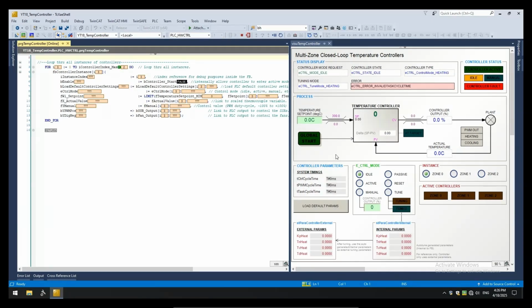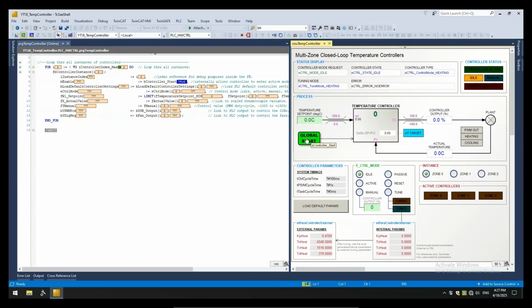Let's log in. Here, at the top, we have the status of the controller instances. We have parameters like requested state, actual controller state, fault status, etc. Currently, the controller is showing an active error about invalid cycle time. This is because we have not loaded the settings to the controllers yet. One of the settings is the cycle time information. I will go ahead and load the default settings. Now, I can run the controller by turning on the enable bit, which should clear the error. The error is now cleared, and our controller instance is in idle mode.